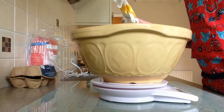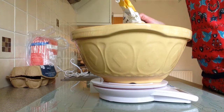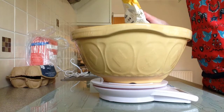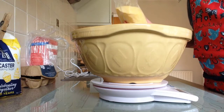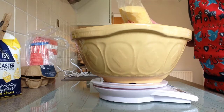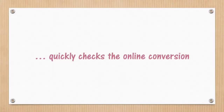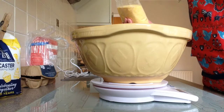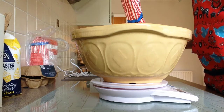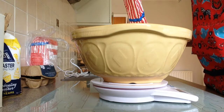Next, you need to add 1.5 cups of caster sugar. 1.5 cups is 10.9 ounces, or 309 grams. Next, add 2 cups of polenta flour or fine grain polenta. 2 cups is 9.5 ounces, which is 269 grams. Finally, add half a cup of plain flour. Half a cup is 4.8 ounces, which is 136 grams.